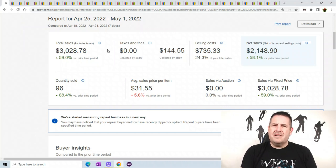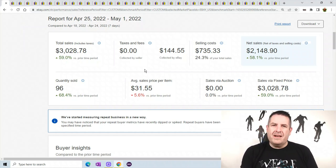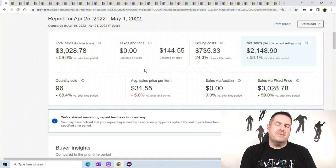Last week I did about $2,000; this time I did three. My listing of different items helped — for example, I found a bunch of Doctor Strange toys, and knowing the movie is going to come out, I listed those super high and they sold within a day. Different things like that will help your sales. If you have a certain item that's going to be high in demand, get it listed — it will sell fast.